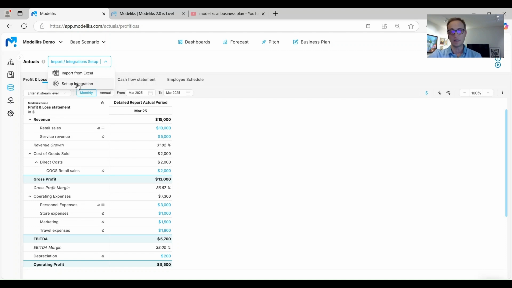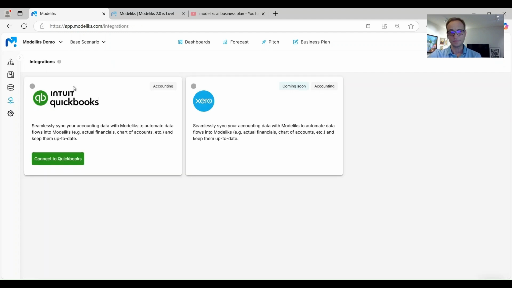How do you do that? Here you see import integration setup. You click on setup integration, and at the moment we have an integration with QuickBooks. We are currently working on the Xero integration, which should be done in the next couple of months. But as of now, you're able to connect your QuickBooks accounting software to Modeliks. It's just a few clicks.